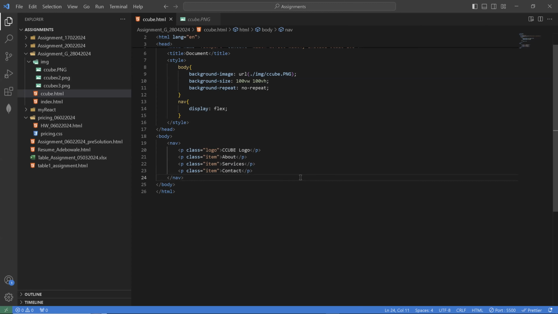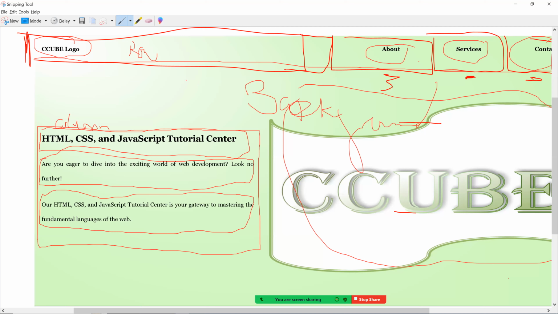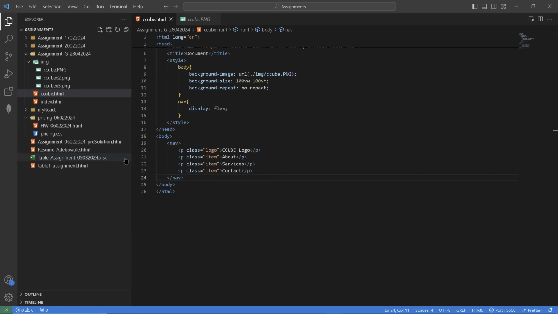Yeah, I thought you already did that with the display flex thingy. No, we have done that to the container. But this one now, we are trying to target the flex items: this CQ logo, the about, services, and contact. Do you use something like flex direction? Nope.